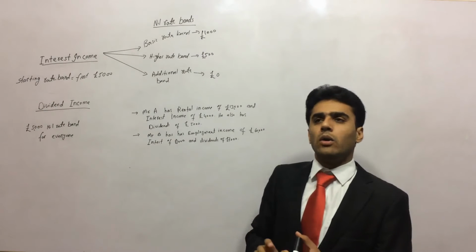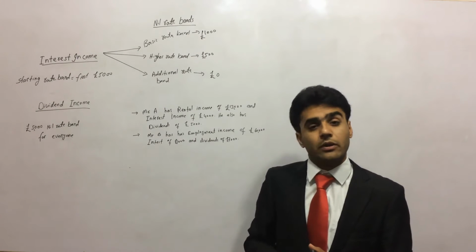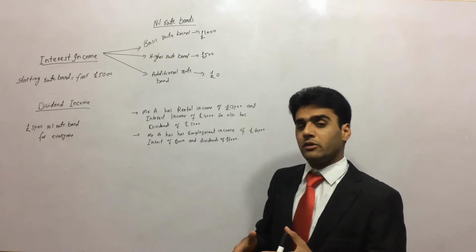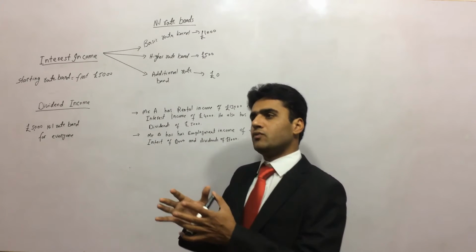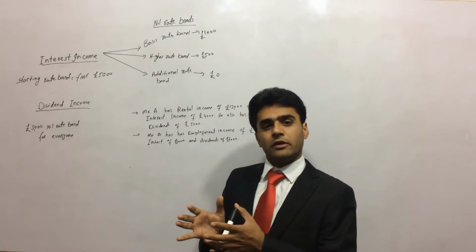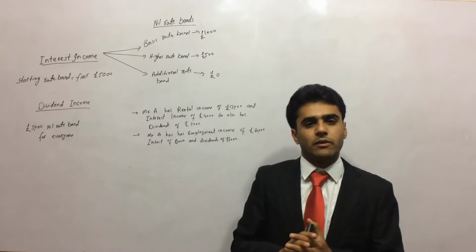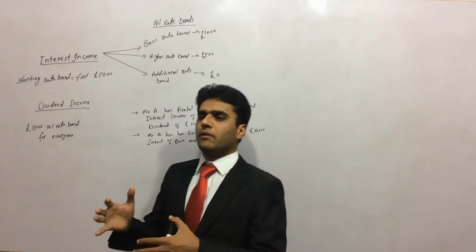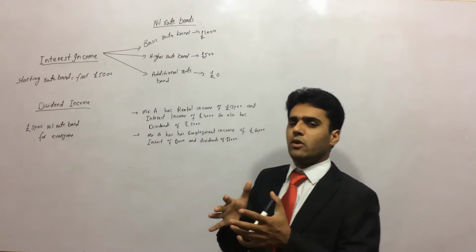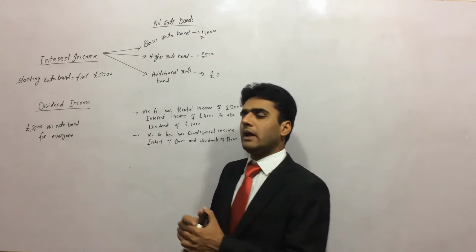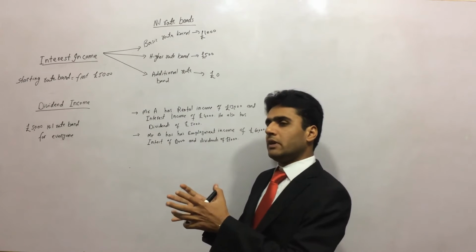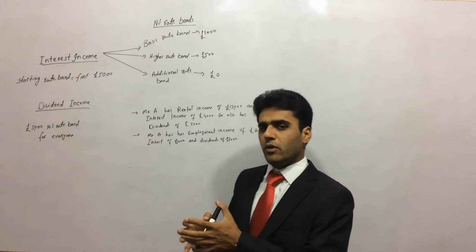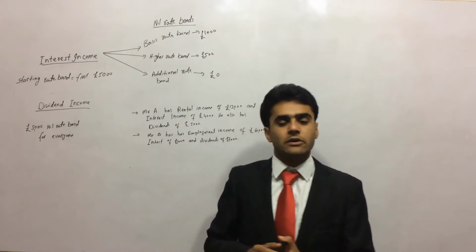There will be something called the starting rate band. Now, this starting rate band only applies to interest income. It does not apply to anything else. The starting rate band says that from £1 to £5,000, if it is interest income, then you only have to pay tax at the rate of 0%. Correct? That's interest income. Now, say for example, someone had some income that was non-savings income and some that was savings income, and some of that savings income would fall within the first £5,000, then that part would also be considered within the starting rate band.